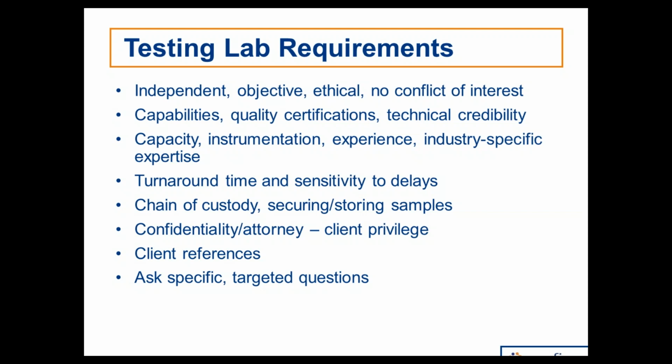They should be able to have the capacity to perform the work, have the instrumentation. They should have the ability to turn around or complete the project in a relatively short period of time, 2, 3, 4 weeks, something like that. But they also ought to be able to, if there is a delay, communicate that with you, why that's happening. With respect to maintaining sample integrity, there has to be a strict chain of custody in place, and they should be able to have a way of storing samples in a secure location. And in the end, you could always ask for references for a laboratory from work that's been done for other clients in the past. It's entirely a valid thing to do. But up front, what you'd want to do is be able to ask a lot of questions and to come away feeling that you're satisfied in the capabilities of the lab you have chosen.